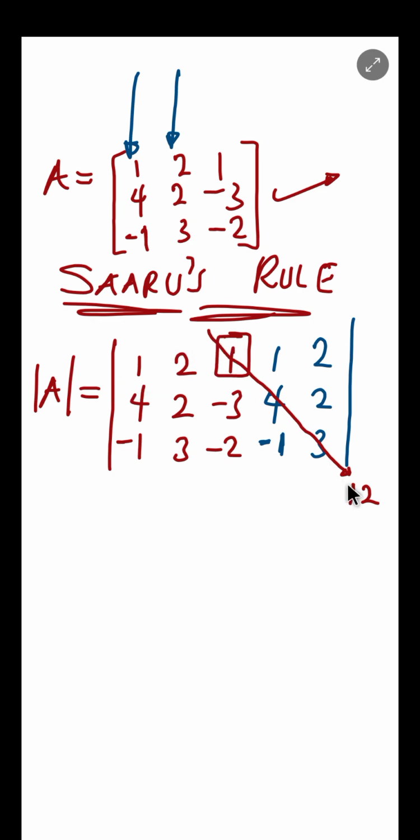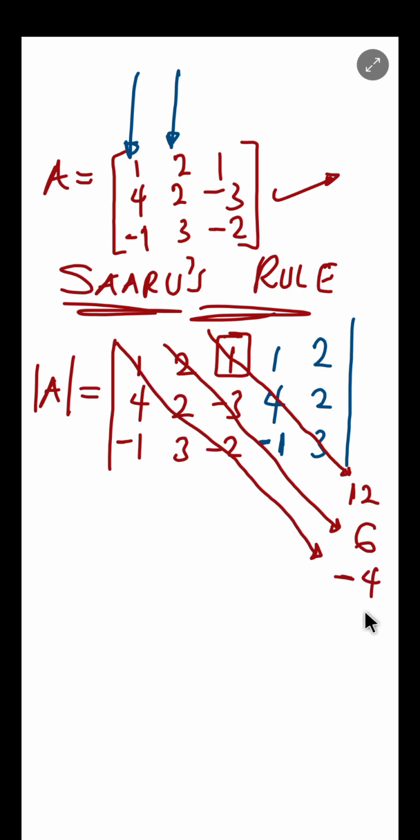After multiplying this one, you come down a little bit to the next value, which is 2, left to right, downward. If you start from here, you are not expected to go upward, you have to come downward this way. So this is the next one, downward: 2 times minus 3 times minus 1, that's minus 6 times minus 1, that is 6. Done. And then the last one is this, left to right diagonal: 1 times 2 times minus 2, that's minus 4.